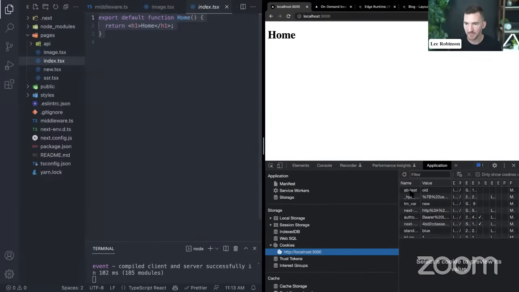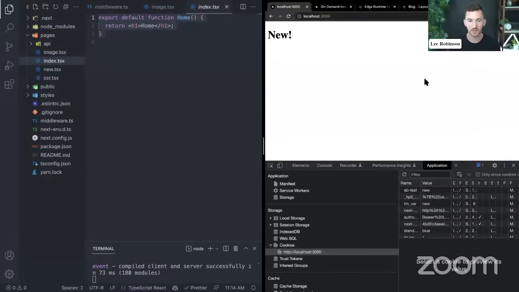right here, I see A/B test. This is for localhost 3000. And you see the value is old. And that's why when I refresh the page, I'm still seeing this, our control case of our A/B test. Like this is when I'm not in the new fancy page. But what if I manually changed this to new, or if this was my first time visiting the page, I was in the other 50% of the bucket.